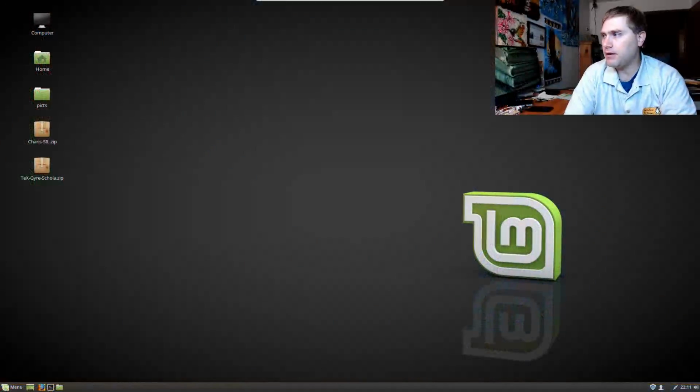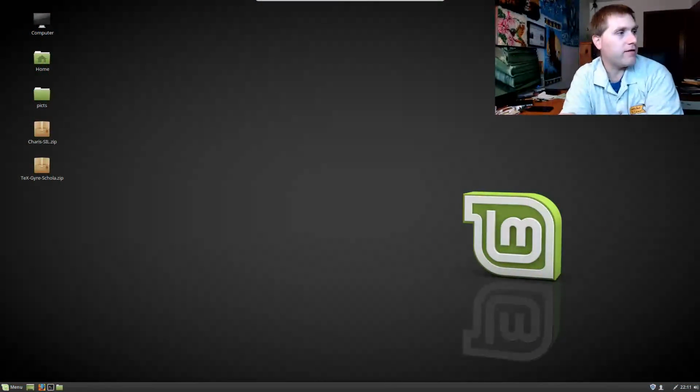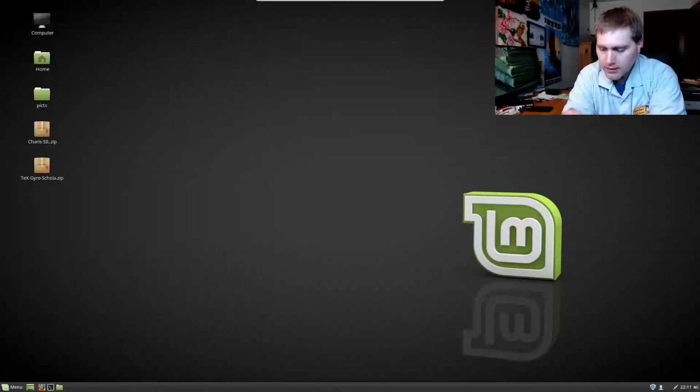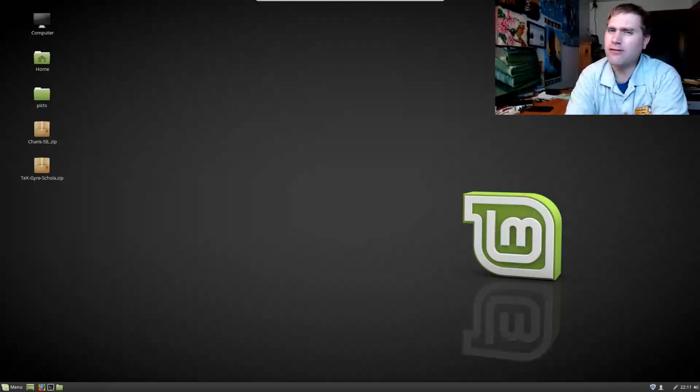So that's what we're going to look at today. I have here a Linux Mint Cinnamon build that I simply installed right out of the box in VirtualBox. So today we're going to look at just how to make this your own. Now the cool thing about this is I wouldn't really have to do a lot of these things. Unlike Fedora, where you really do have to do a lot of things before you can get the system reasonably usable, Linux Mint's already reasonably usable, but you still want to make it your own.